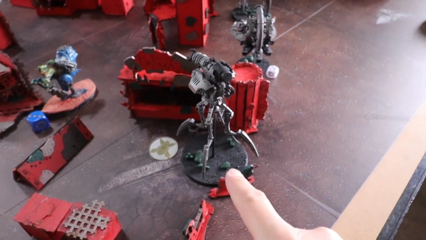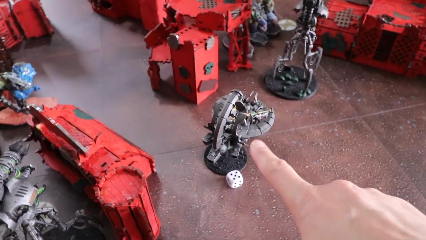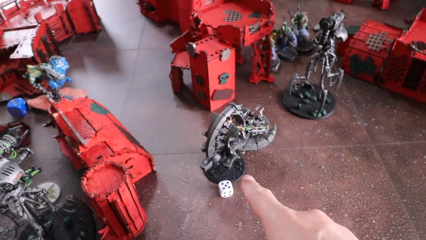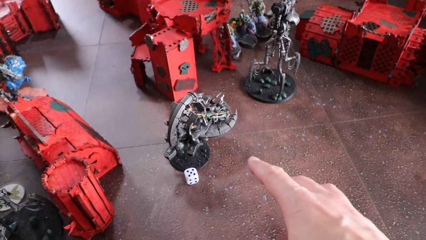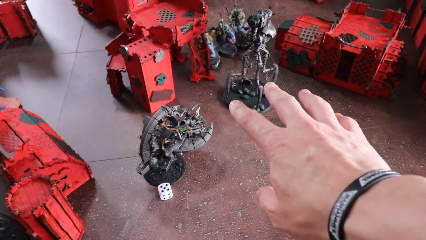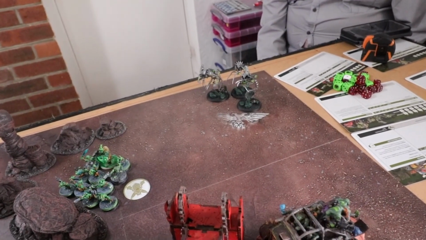So I moved this Stalker over here, who regenerated all of his wounds back. This guy got 1 wound back with his RP, so he's up to 5 wounds. And I fell back with this one over here. Richard did overwatch me from over there, but did no damage. And now I'm within 6 inches of both of these, so I'm leading both of those. And I brought my Ophidians just over in the corner there.